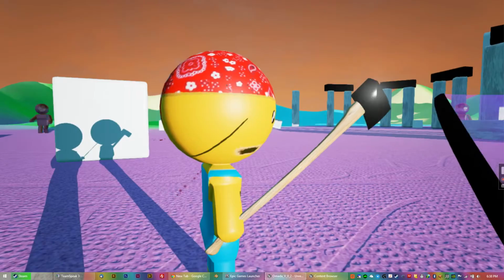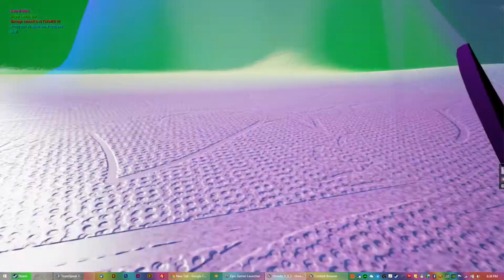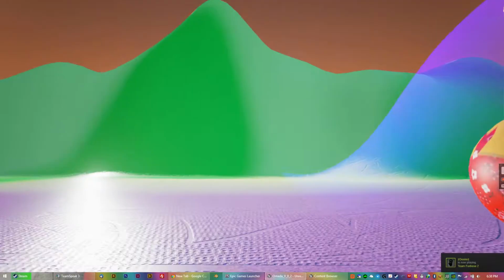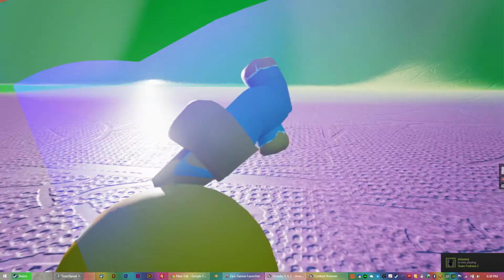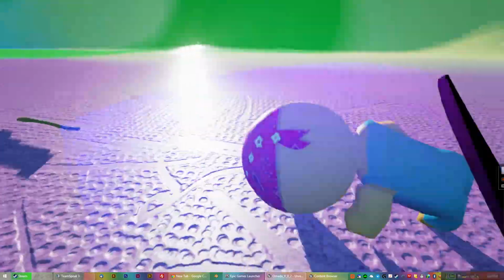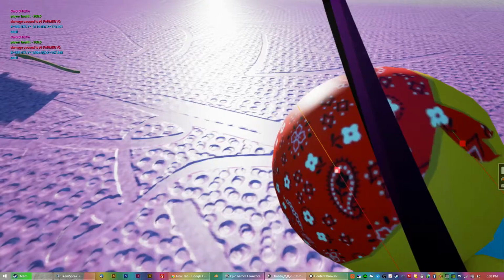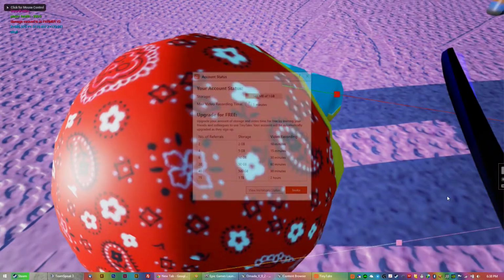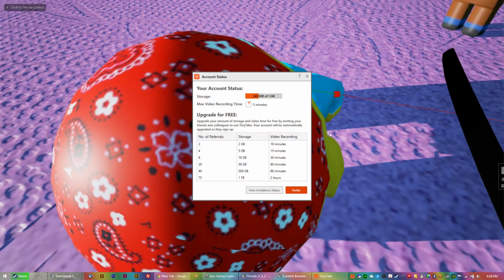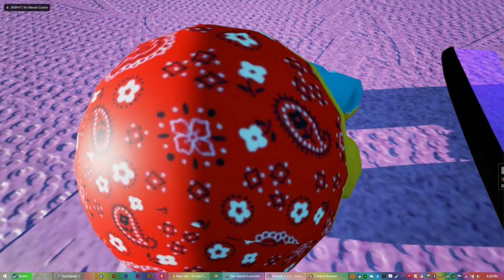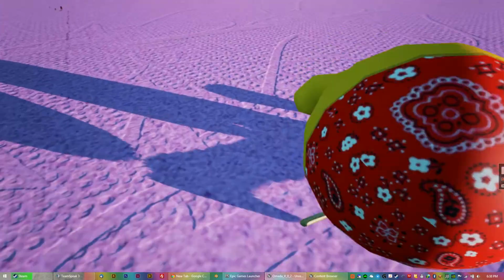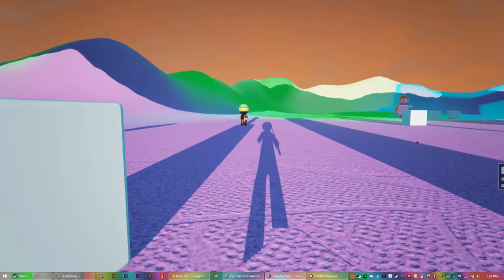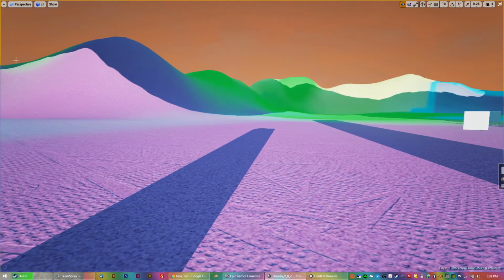So at the moment we've got the farmer with his axe, and the ragdolls have been considerably improved, with a little angular dampening. I still need to work a little bit on that, but they don't fly off into the distance anymore. But you can still push the ragdoll around. So yeah, this is what it looks like.